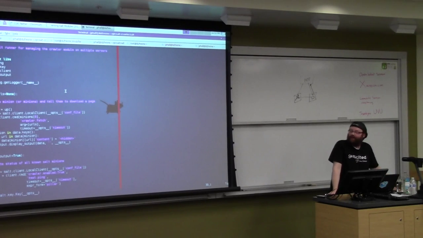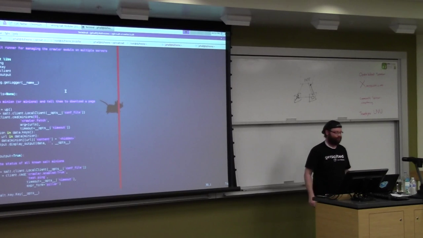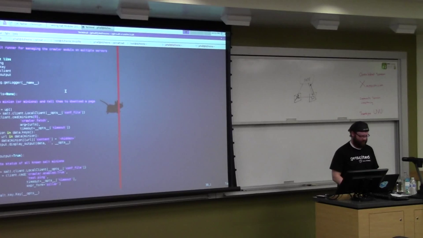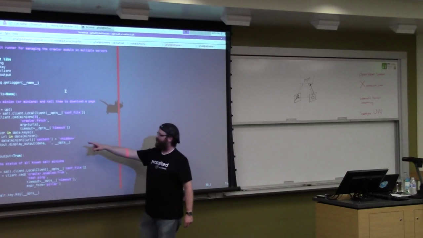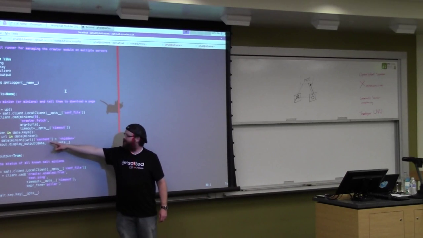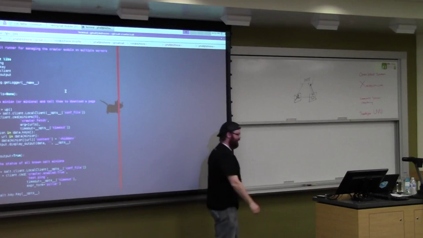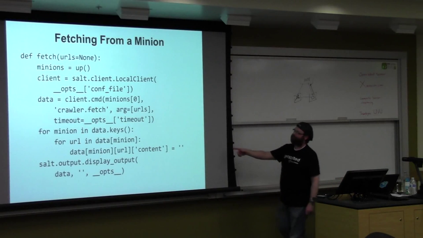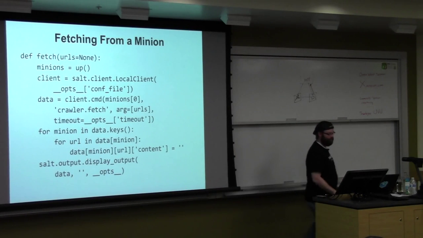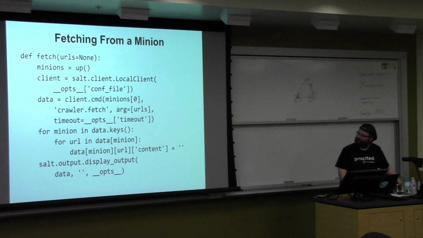Now I can actually put some logic in there and say, I have a list of minions, let's look at all of them and see who's the least busy and have him do the work. That's why I've broken it out like this. And this is what you'll see in the Git repo, so you can compare and contrast. And you'll notice I did something else at the end here. For the purposes of this demonstration, I don't care what the content is, so I'm going to hide it. On this slide, I just blanked it out over here. And then I dump it out.